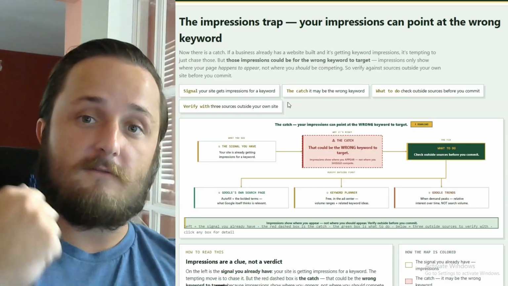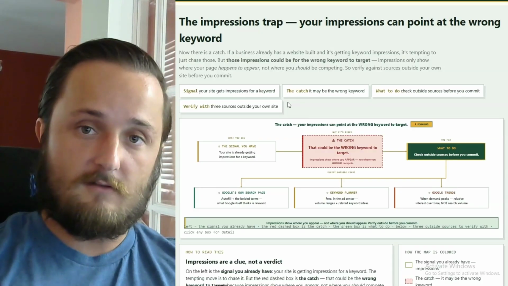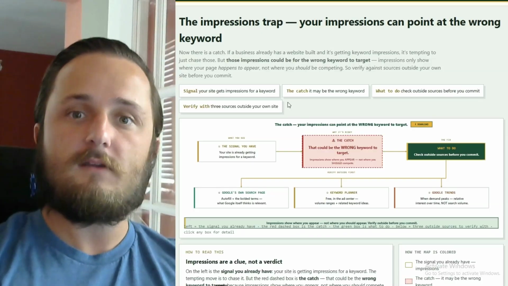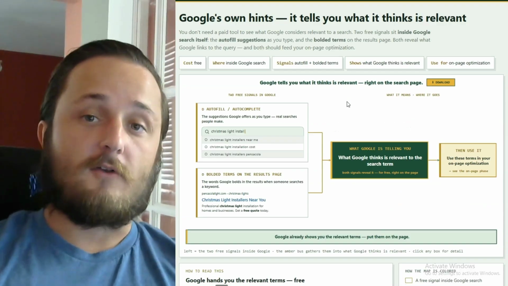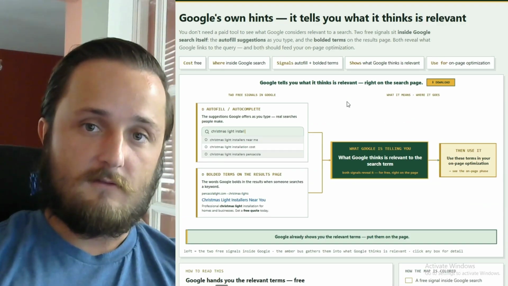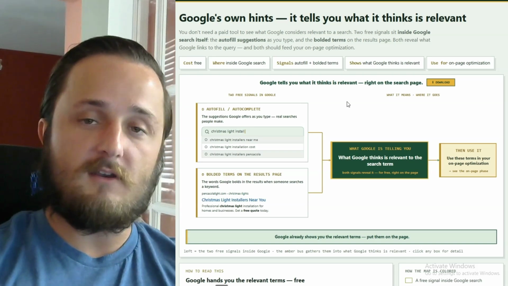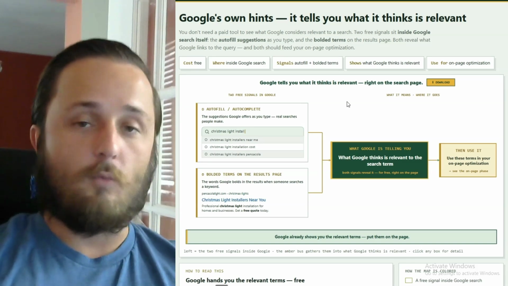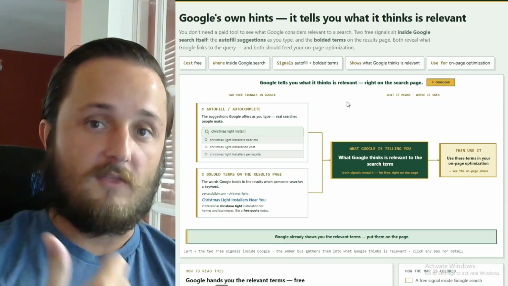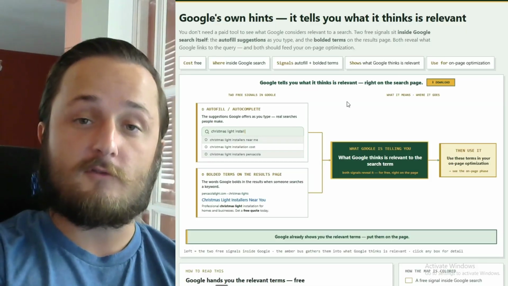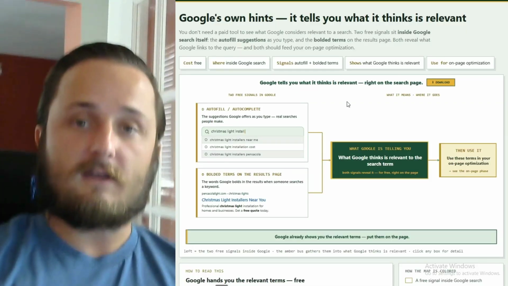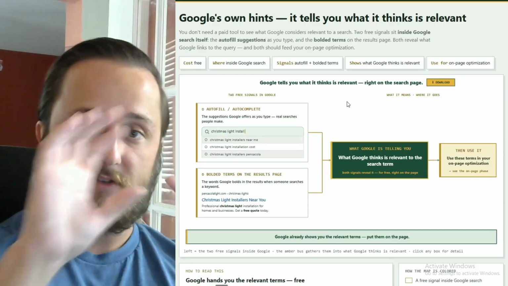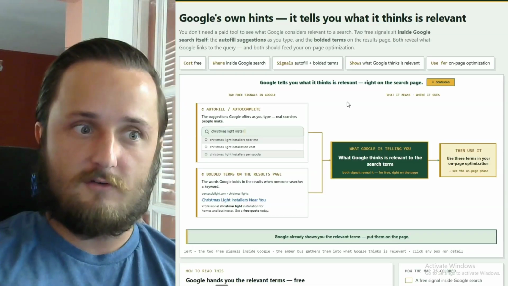It's also going to give us a very good idea of what our customer thinks about the service and what we need to be addressing on our pages. So another hint to get the keyword that you need to be targeting is type your keyword into Google. What is it autofilling with? This is telling us, oh, other people search these terms. Google recognizes the beginning of our search query that it matches these other commonly searched terms.